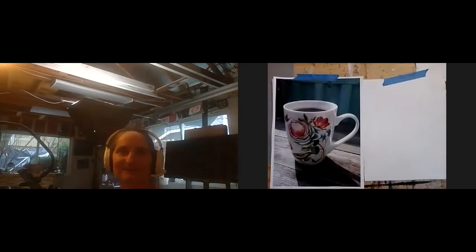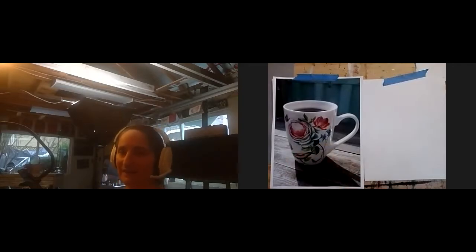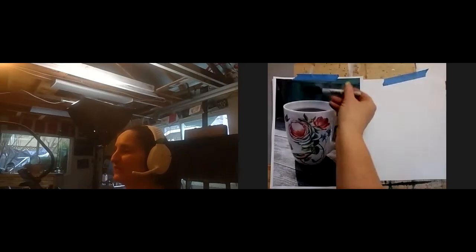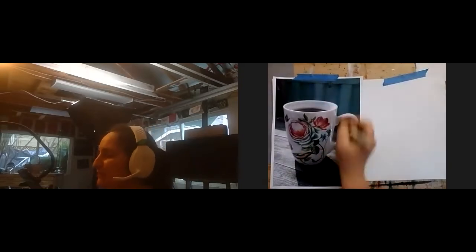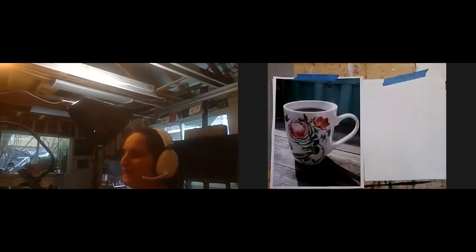Go ahead, jump in. Addie, do you know? Emma, go ahead. The back, like behind the cup? Yeah. How can you tell? Because of the shadow. What's the shadow doing? The shadow's going toward us, basically. Right. Which means that most of this cup, except for some of the handle, is in shadow, and a little bit of the inside of the cup.